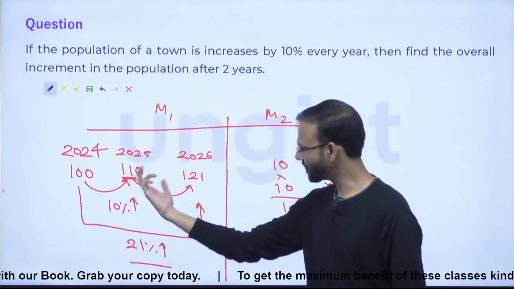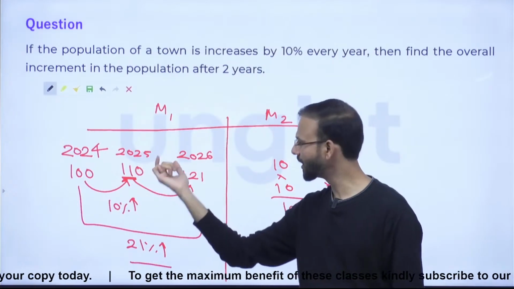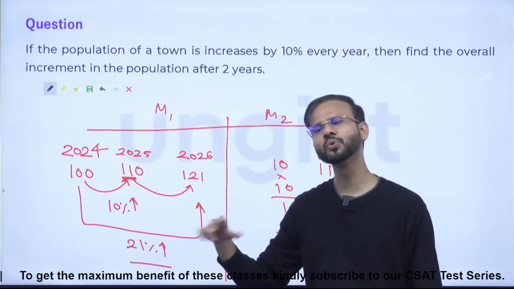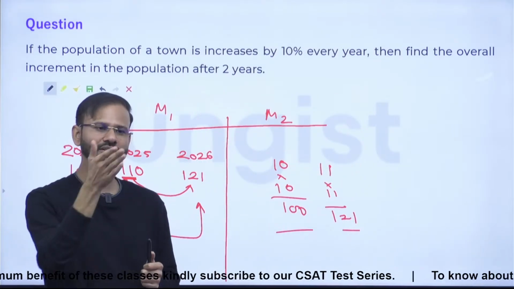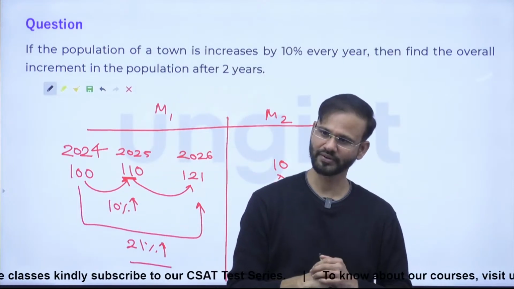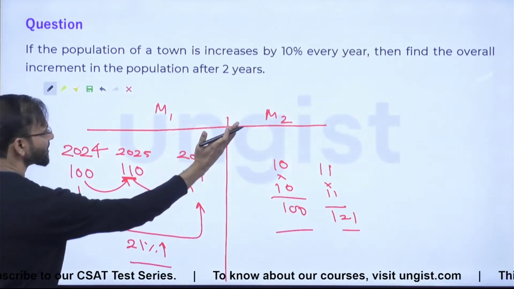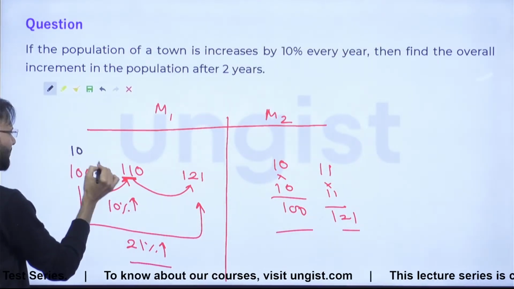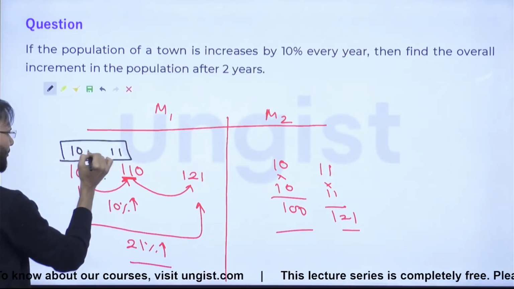Right? So obviously, look, this is 100%, and with respect to that this is 110%. I repeat, this is 100%, and with respect to that this is 110%. And it will be so because every year the population is increasing by 10%. So if you assume the base year as 100%, the next year it will be 110%, obviously. So the ratio becomes 10 by 11. If I just remove these numbers, just think on it. The ratio between these two terms will be 10 by 11. Yes or no, guys?